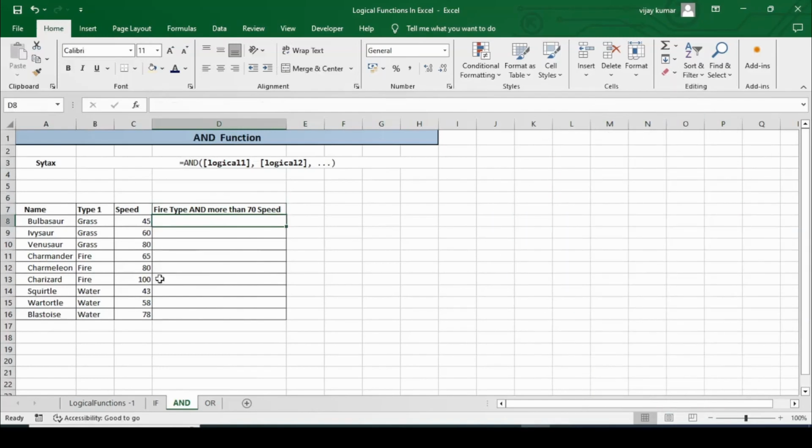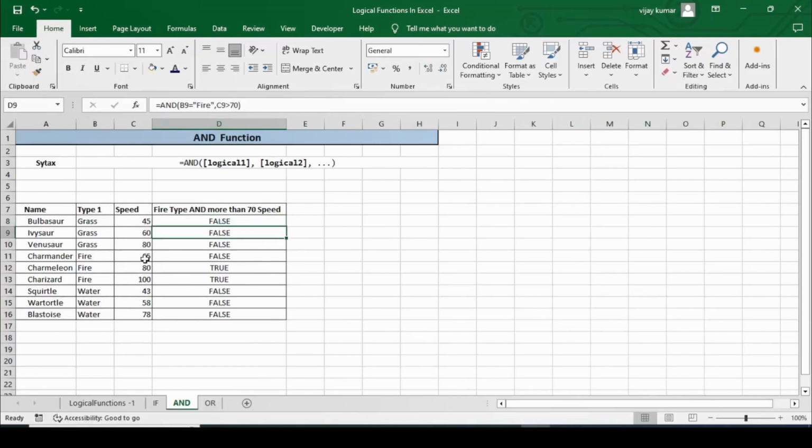This is the example for and. In B8, that means here grass, I am checking for grass and fire, and here in the speed I am checking more than 70.